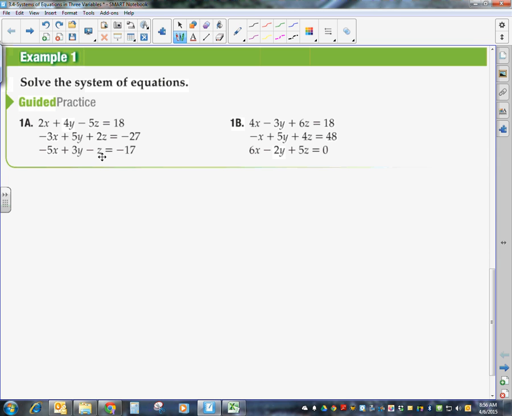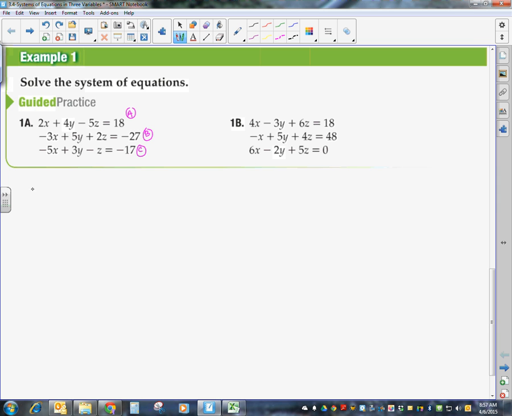Okay? If you have one like this with Z here, you could solve it for Z and then plug it back into both of those. People generally tend to make more mistakes with substitution than elimination, so I kind of shy away from that. But the fact that I do have one with a Z like this, I am going to take advantage of that and multiply it by 2 to combine it with this one. Let's call this one A, this one B, and this one C.